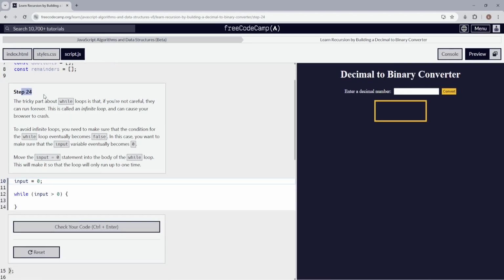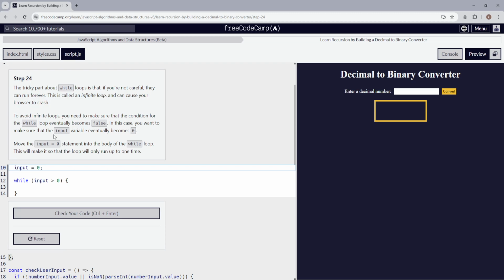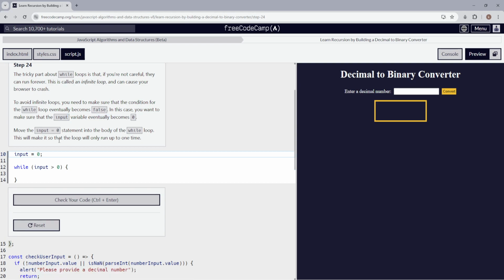Now step 24, the tricky part of while loops is that if you're not careful, they could run forever. It's called an infinite loop and can cause your browser to crash. So to avoid the infinite loop, we'll need to make sure the condition for the while loop eventually becomes false. In this case, we want to make sure the input variable eventually becomes 0.